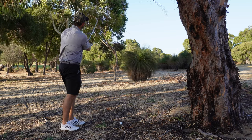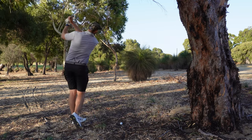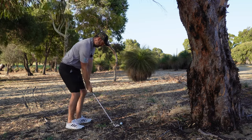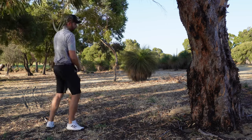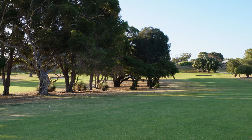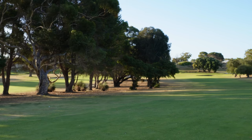I've just got a pitching wedge, just trying to pop it out into this pocket in front of me. Don't need to be that steep though. Take a bit more. All right, here goes. Go! Yeah, that's all right, it's out on the fairway. Unconventional camera angle for this, but one, I want to see if the camera can pick it up, and two, you might actually see where it's going.